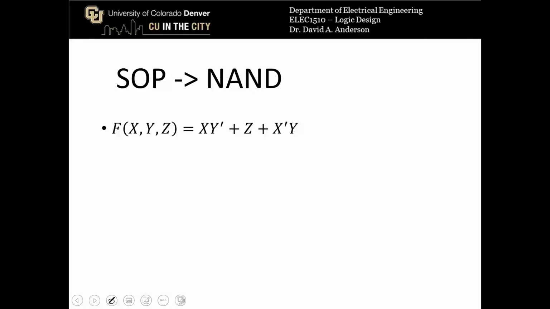So let's draw the original circuit, the sum of products version, which will have x y prime input to an AND gate, then simply z, then x prime y input to an AND gate, and then all of that input to an OR gate.